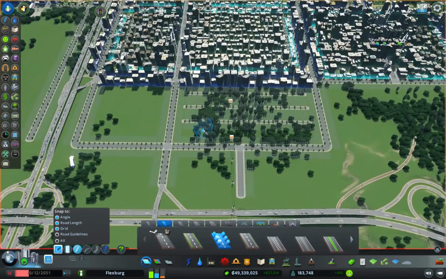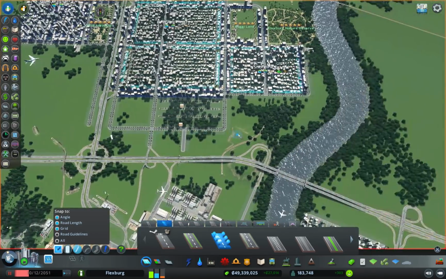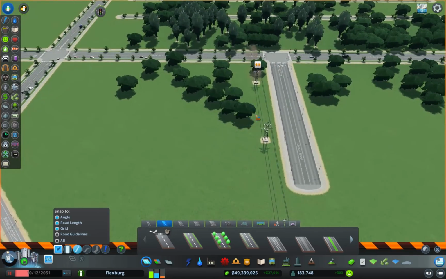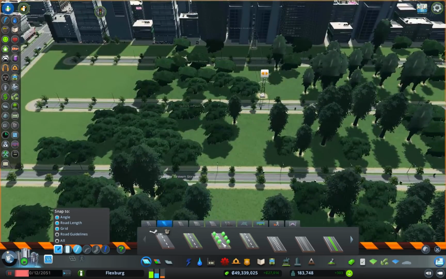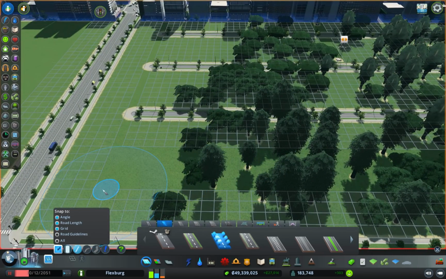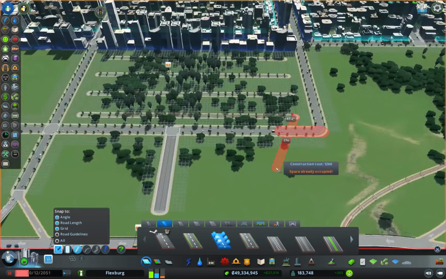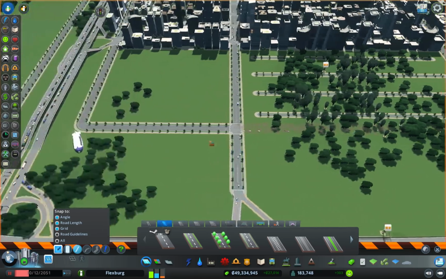Wait a second. We're going to pause it. Do we have alternate power coming from somewhere? Because I just cut our power supply off. And of course, if you can see, this is in the wrong place. So all of that's got to go away. Yep, all of it's got to go away.